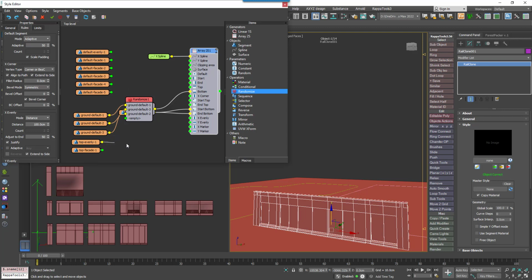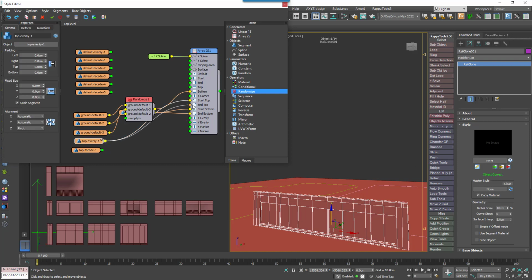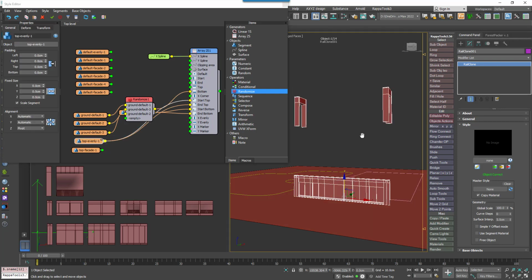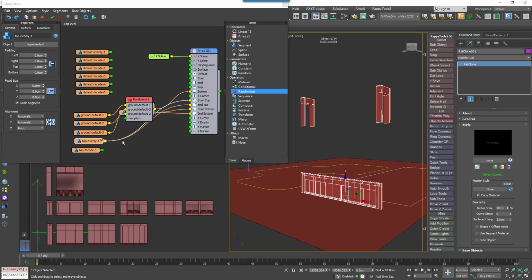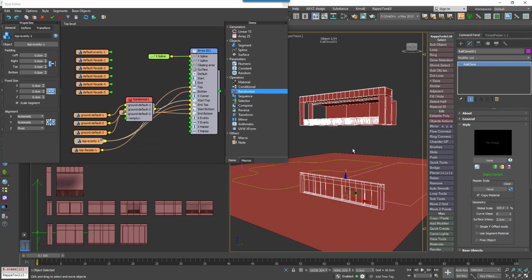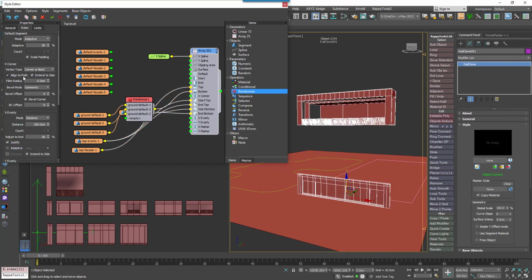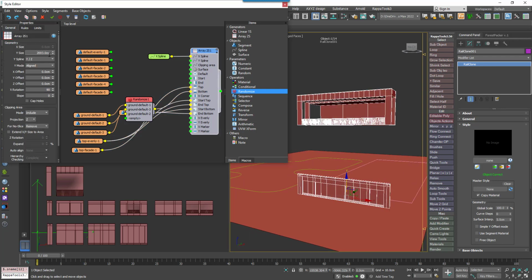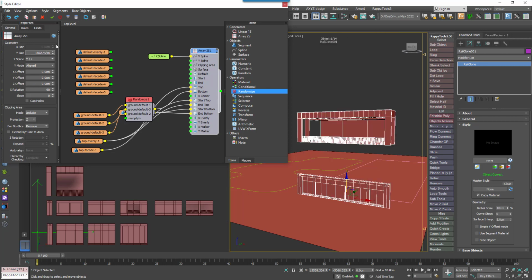Just like we did in the demo, I'm going to add the top row. So I'm going to take the segment for the top and add it to the start and the end. Take the top facade and wire it to the top input. As you can see, we've got the top and the bottom, and if I adjust the height, the top, as you'd imagine, goes up on the Z-axis.